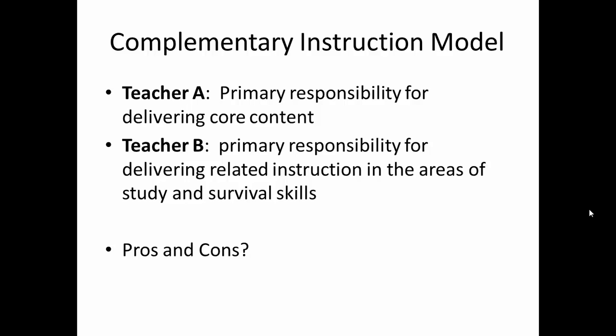Complementary instruction model. Last but not least, the complementary instruction model. This model is essential to co-teaching between a general educator and a specialist because it sets a clear expectation that specialized instruction will occur in the mainstream setting. Teacher A has the primary responsibility for delivering the core content. Teacher B has the primary responsibility for delivering related instruction in the areas of study and survival skills.